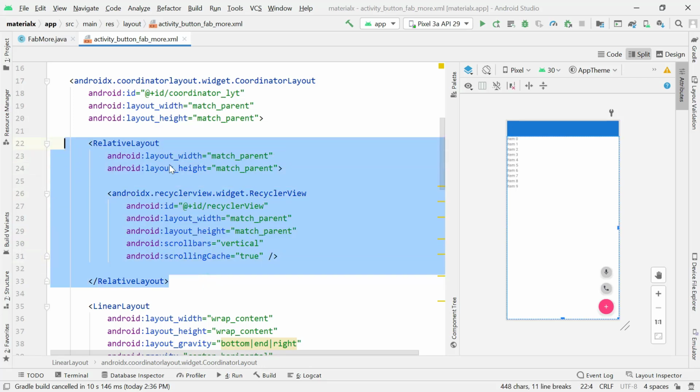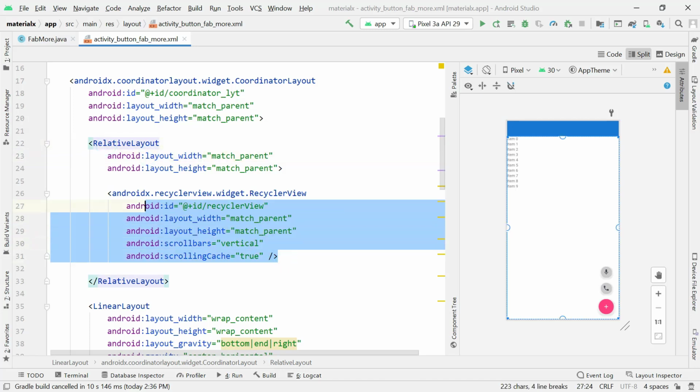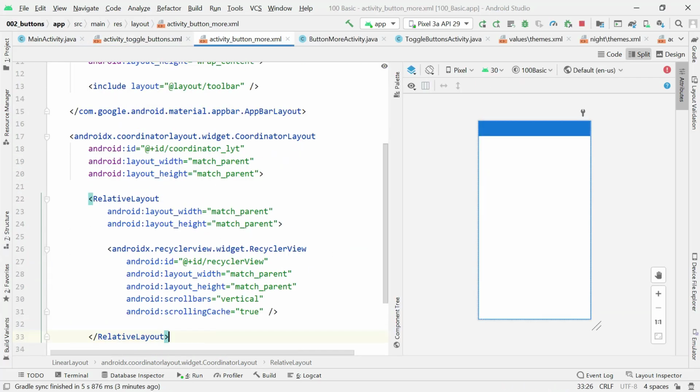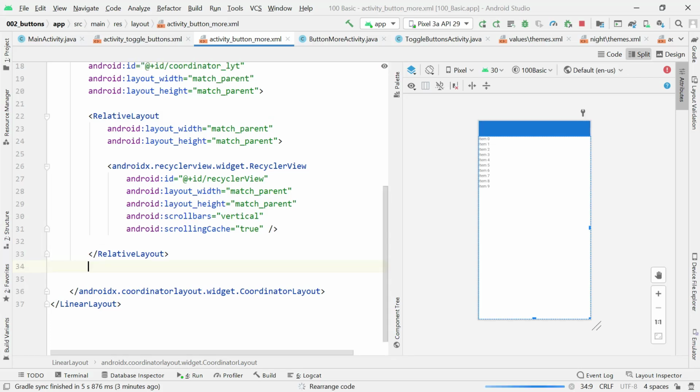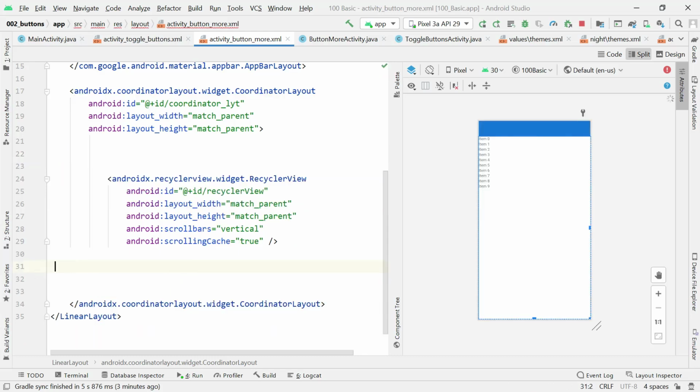So I'll just copy a relative layout, but relative layout is not necessary. You can just go ahead and put the recycler view. This one is just for prestige. So we'll just put a relative layout inside the coordinate layout, and say it is matching parent, it's matching parent, and then also the recycler view, say the relative layout, that say it is matching parent and match parent everywhere. So after doing those two, this relative layout, you can still leave it, it's not necessary. You can leave just recycler view and make it match parent. And so in this recycler view, it's where we put our list of users.